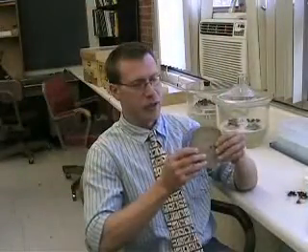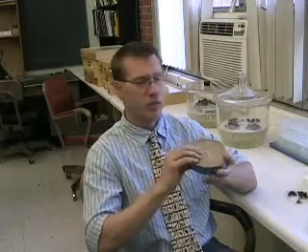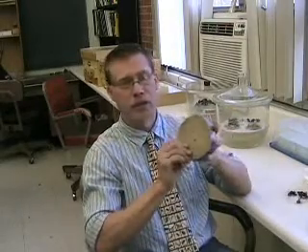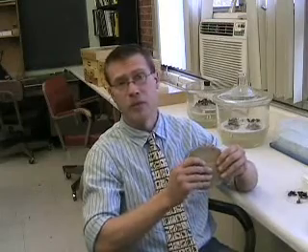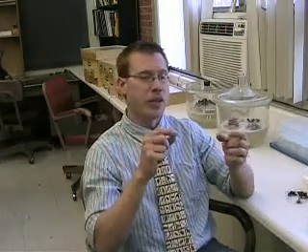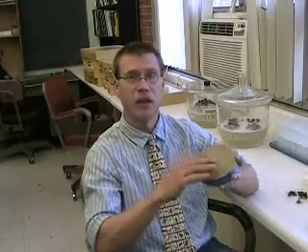Here is a pinning block. When you pin your specimens, it's important to have them set straight so the pin doesn't go off to the side through a leg or the head — it has to go straight through the center of the thorax. This is basically a rolled-up phone book cut into small sheets. You can also buy wooden pinning blocks with different stage levels through BioQuip, but you need the specimen set directly over the hole when you put the pin through.